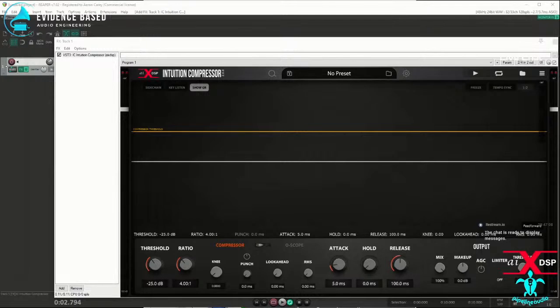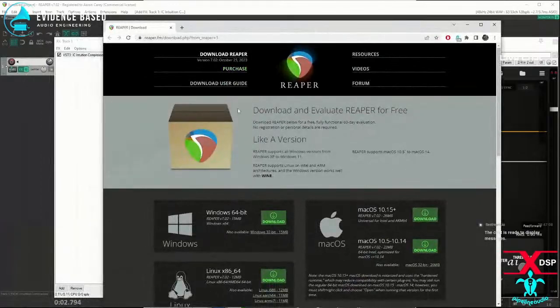Okay. So this is going to be Intuition Compressor Beta 2.08, and taking a look at Reaper 7.02. Let's see what they got different on here.